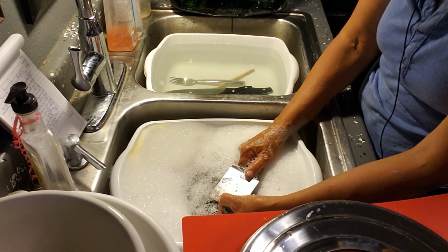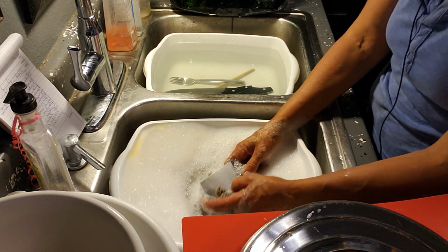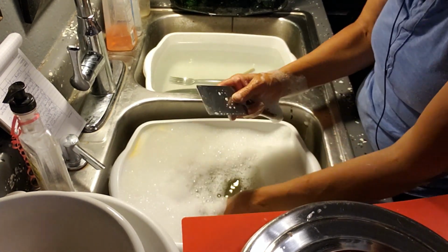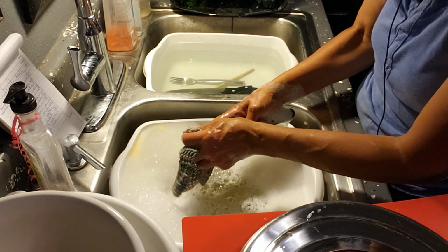You know another reason why I like to do my dishes late at night before I go to bed, especially in the wintertime? I mean, I do it all the time, but in the wintertime, it just warms up your hands and your body, and when you're ready to go to bed, you're nice and warm. I don't like going to bed when I'm really cold in the wintertime.